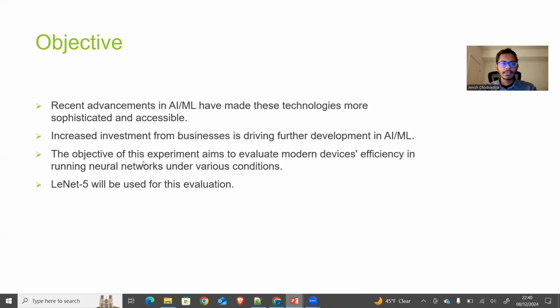The objective of this experiment aims to evaluate the modern device efficiency in running networks under various conditions, increasing the investment for businesses in driving further development in AI and ML. Recent advancements in AI and ML have made this technology more sophisticated and accessible.